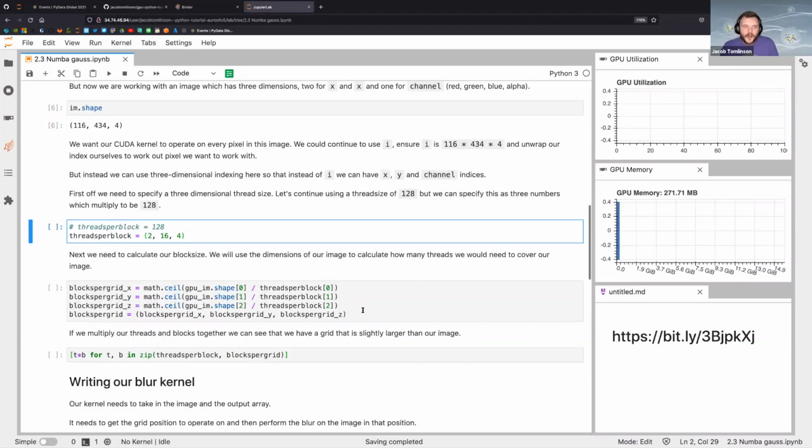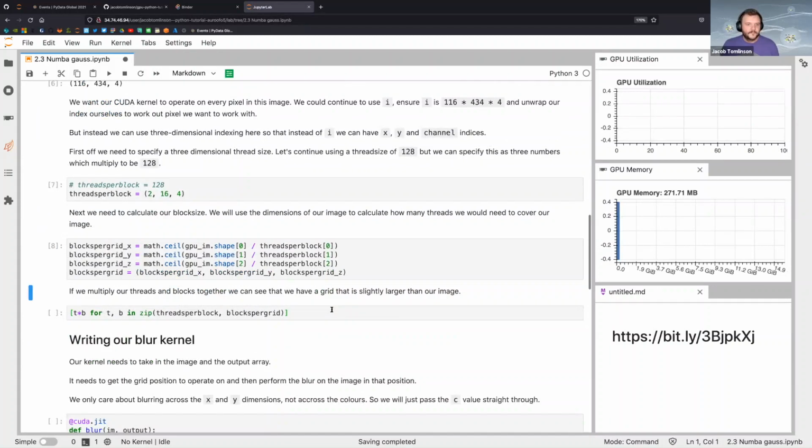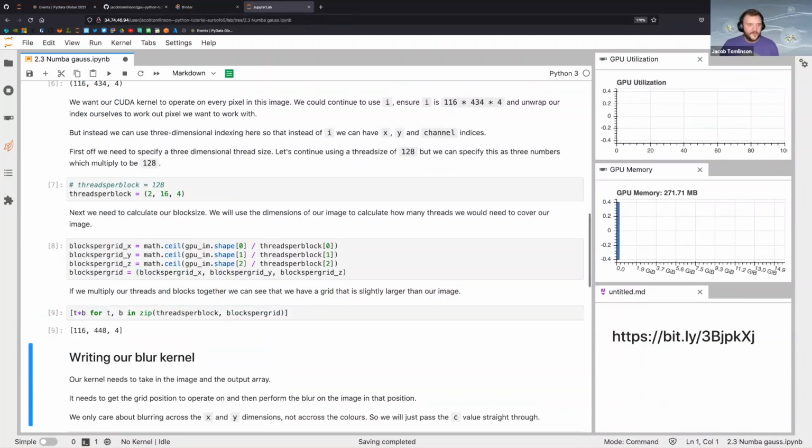But now our calculation for how many blocks we need gets a little bit more complicated because we need to work out how many blocks we need vertically, how many blocks we need horizontally, and how many blocks deep. We already know that we only need 1 block deep, but let's still calculate it anyway, just for completeness. So we do our 3 calculations to work out how many blocks we need, and then it will give us a 3-tuple of the shape of our blocks as well. So if I run these, I'll get my configuration settings for our shape. And I've just got a little list comprehension here that multiplies these things together.